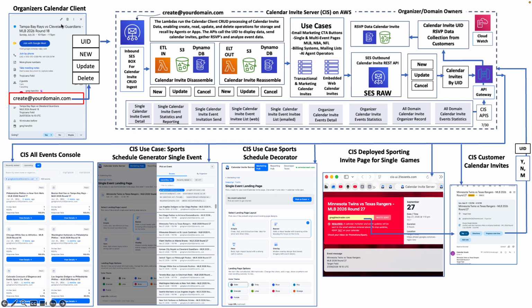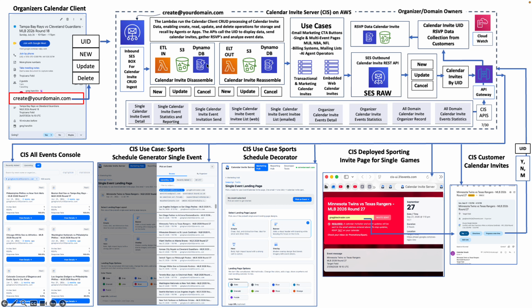Organizers can obviously be AI browser operators today, and there are ways to actually automate this whole process with an AI browser, which I'm not going to get into. But essentially, what I'm trying to show you all today is that once this is set up, the CalendarBite server is in your Amazon account, easy to deploy in this namespace, create at your domain. And what people do is essentially copy their data off their calendar client to your CalendarBite server.